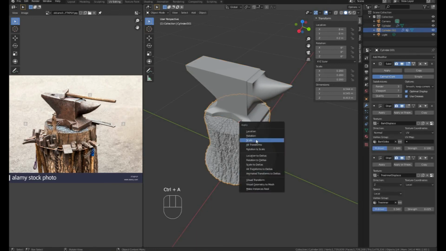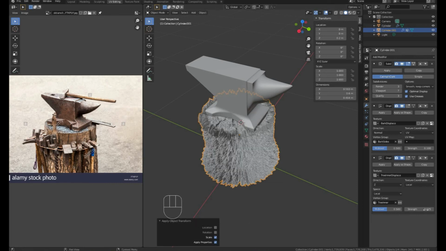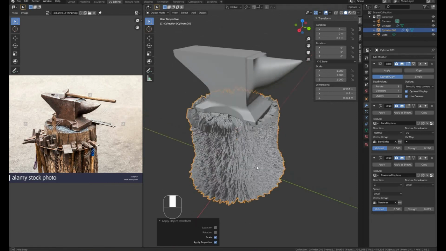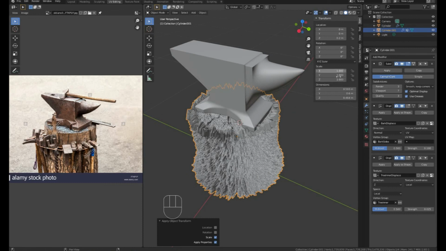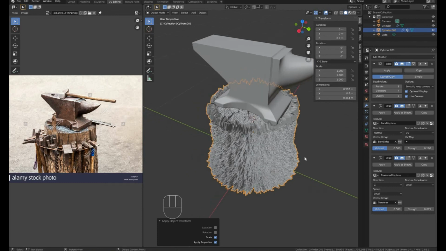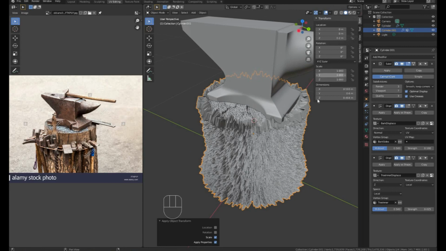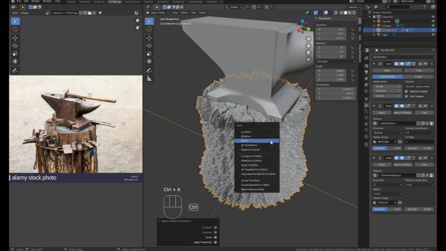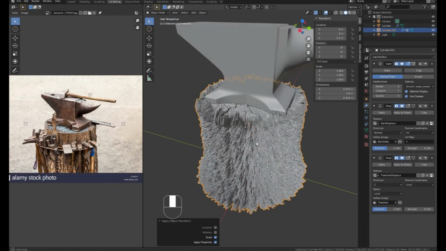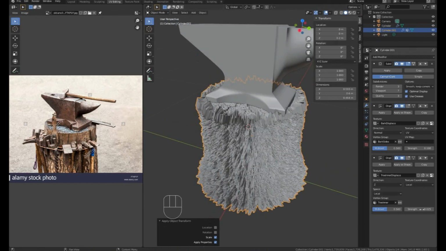If we're to do that now, that's going to change the values on the displacement map, which is why it's always good to make sure that the values are zeroed out, or return to a value of 1, 1, 1 by doing Control A, apply scale, as soon as possible, to make sure all modifiers are acting as they should be.